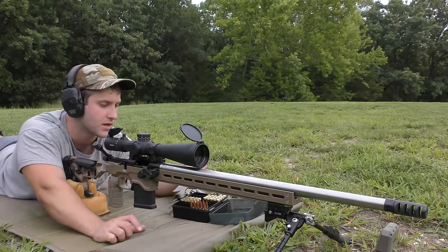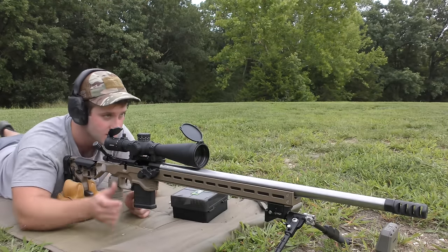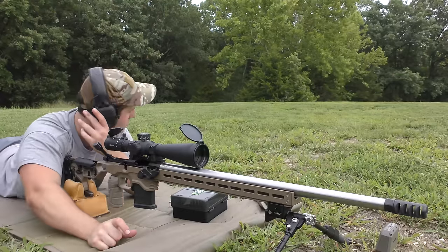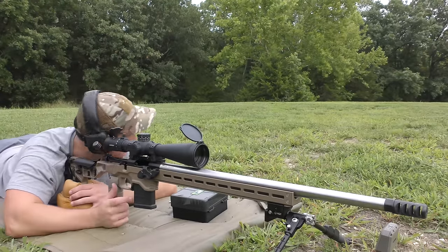We're moving on to Reloader 15, 39.5 grains. I'm gonna be shooting for the bottom left diamond. I'm going to be using this mosquito to spot me, and hopefully these are all going to go in one hole and we'll have some really consistent velocities.